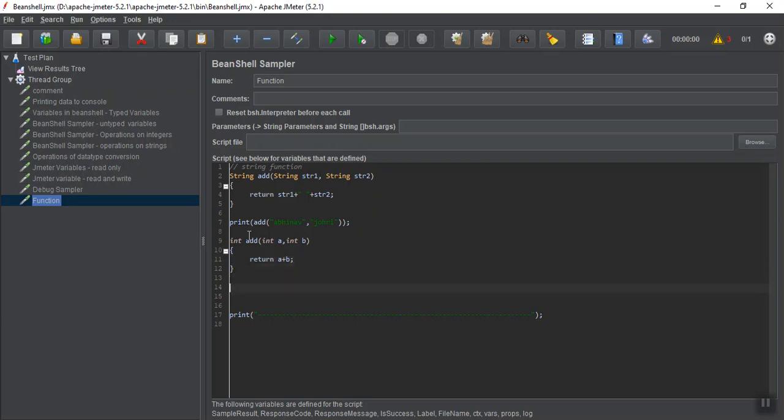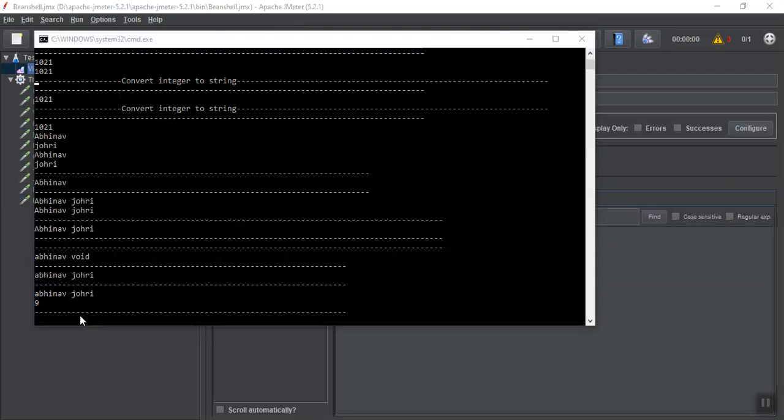Let's print it out. Let's make it add 1, because we already have that function. Add 1, and we can send the values as 4, 5. Let's try it out and see what the result is. It is showing me 9. It is working fabulous.